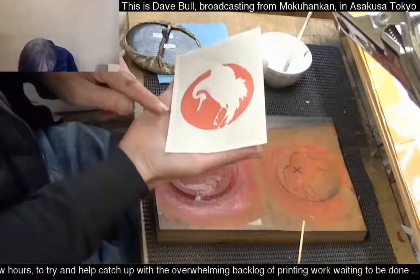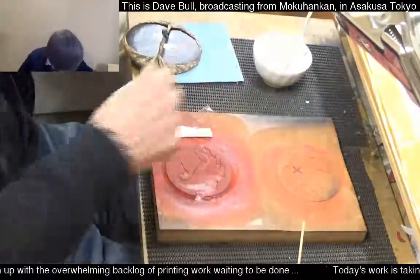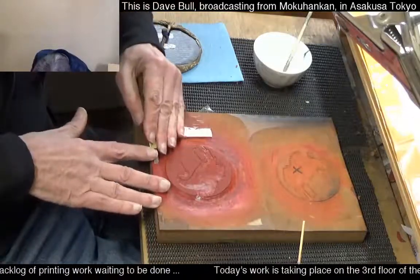There's a faint line here. Maybe this is starting to transfer as well. I'm not sure. It never ends. The hunt for defects never ends.